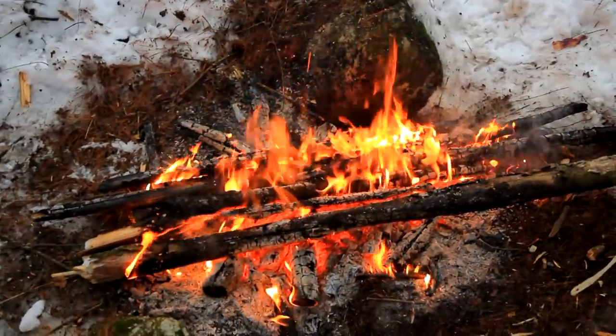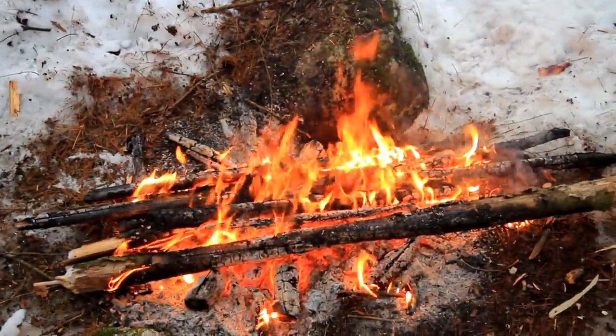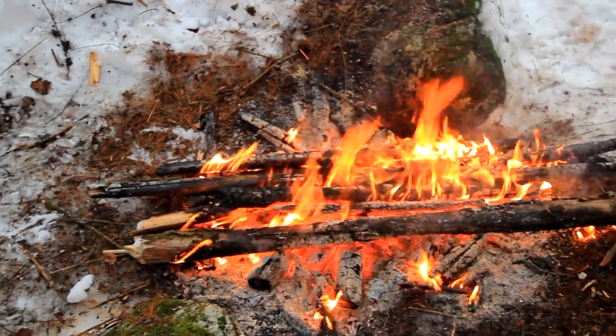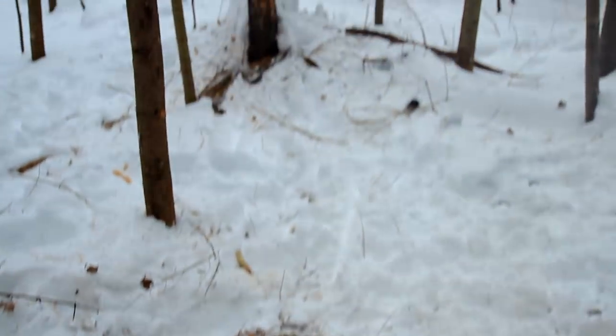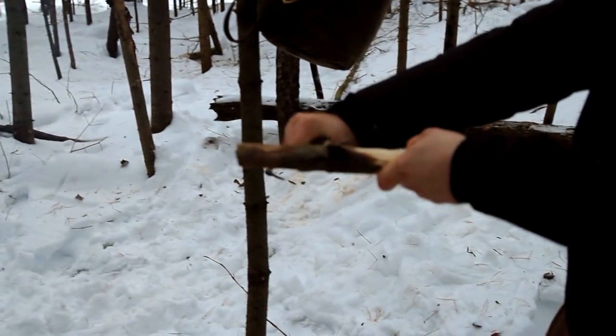We did a white man's fire today, really comfortable. Inadvertently, it seems to have turned into a long fire to a degree. So, not too bad. I'm going to clean up here shortly and get out of here. There he is playing around with the blade a little bit.